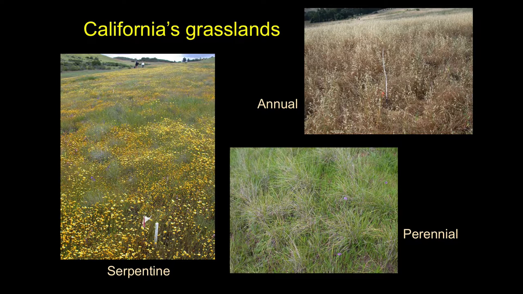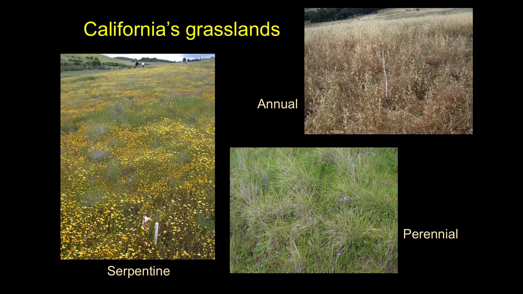So really now, from an operational perspective, from a restoration perspective, like you and I might bring to it, my botanical nerd friends would freak out if I put this up, right? There are like 36 different types of grasslands and everything. Really, for most intents and purposes, we can talk about three large types of grasslands. If we added a fourth, it would be coastal prairie, but we'll leave that aside for now. So it's basically annual grasslands, which again are primarily dominated by non-native species.